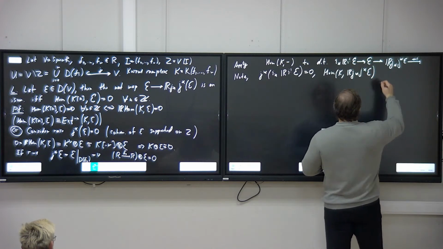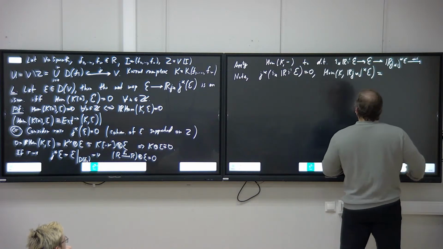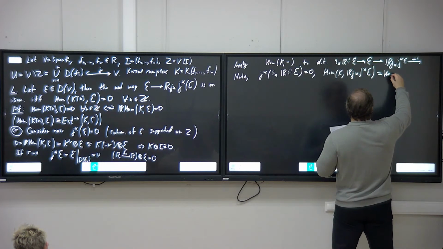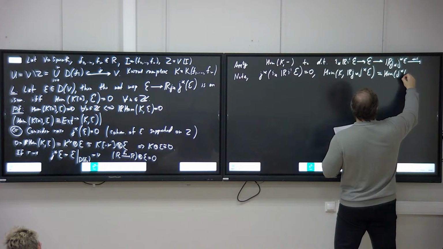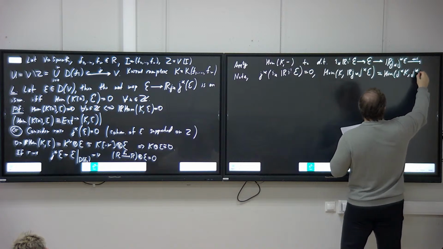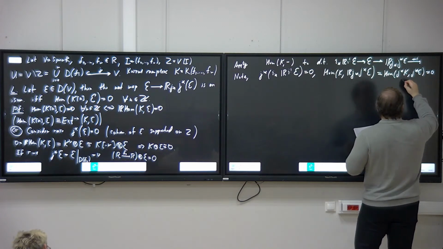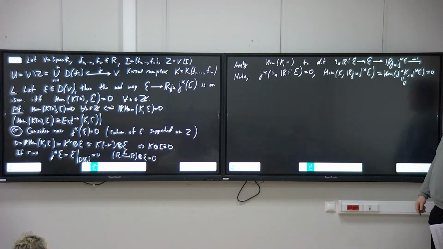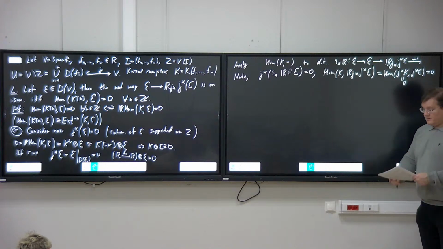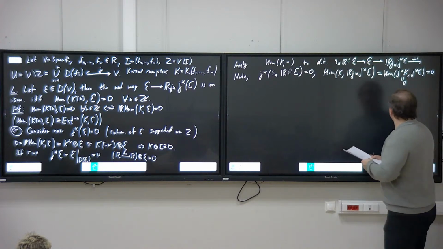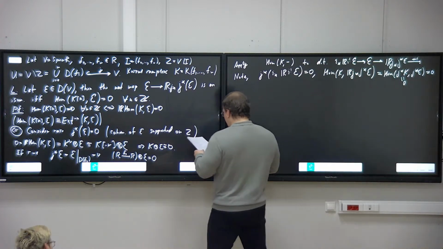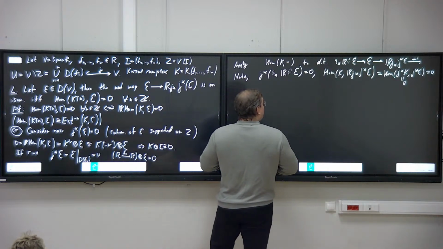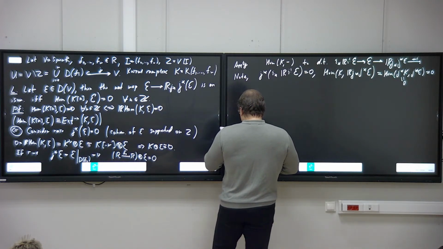Well, I can do the adjunction. I can write this as the Hom from the pullback of the Koszul complex to the pullback of the E, but that's 0, right? Because the pullback of the Koszul complex is 0. Again, the Koszul complex has cohomology supported on the Z. So when I restrict this to the open complement, that's an object with 0 cohomology. Okay, so this one will be 0.